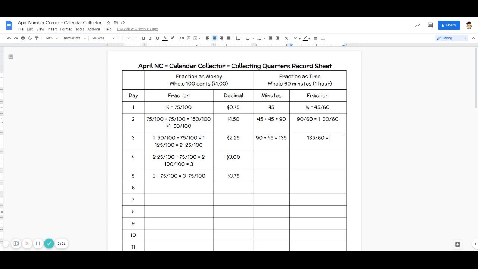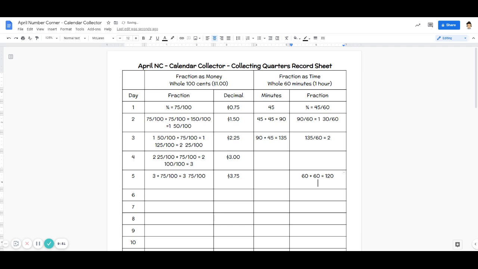135. So I'm going to move to another line just to kind of show it. I'll erase it in a second. I know 60 plus 60 equals 120. So that's two wholes. And we can take that out of 135. So 2, then if we take 135 minus that 120, so that two wholes that we took out, you are left with 15. Okay, so that is our fractional amount. 15 sixtieths. Okay, I'm going to delete that.